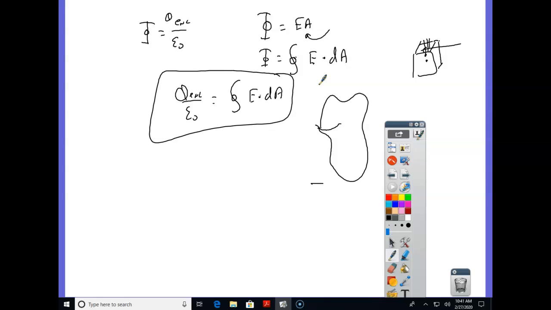So when you first approach one of these problems, the first thing you write down is that. You don't have to think. Just write it down. Get your 2 points or 1 point. The dot means the same thing: that which is in the same direction. Remember, area vectors are pointed outwards from the surface. So it's saying specifically it needs to be something that's going straight out of the surface. Normal to the surface.